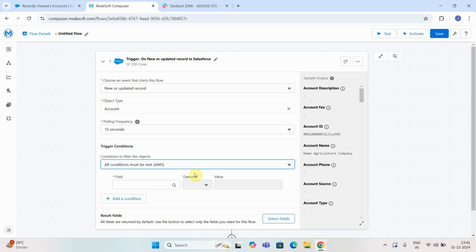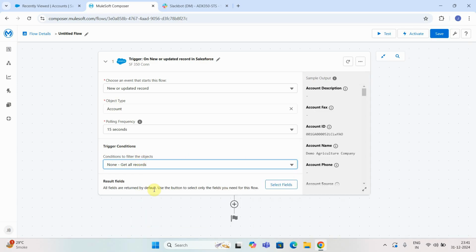But our requirement is that we need to pick all the records, because in case a new record is created or any record is updated with an industry not equal to agriculture, we have to send the Slack message. So we will ignore this option, and we will get the fields we require.